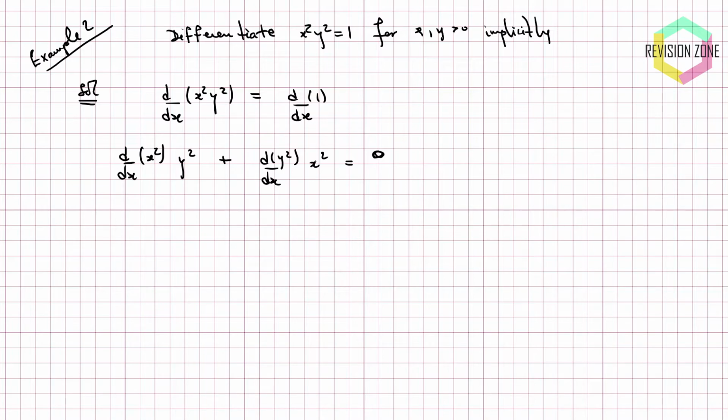So what's the derivative of x squared with respect to x? Well, that's just 2x. So the first term is completely fine. What's the derivative of y squared with respect to x? This is where the chain rule comes in, of course, which is the whole point of implicit differentiation. I differentiate y squared with respect to y, and then I multiply by dy by dx. And this is what I was trying to say: when you actually come to applying the idea of implicit differentiation that I wrote down, it's a lot easier because you can just look at that and think of the chain rule directly, and you're home, right?